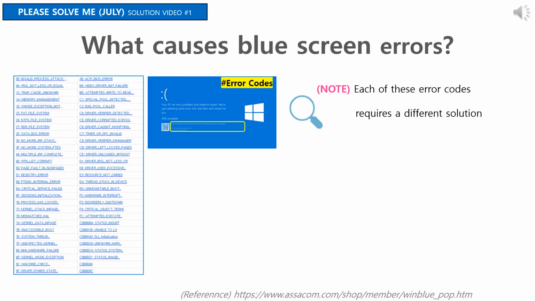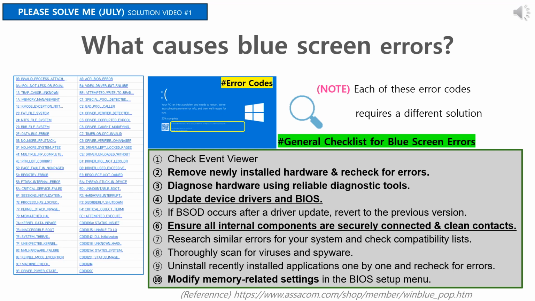After doing some online research, we found that there are a lot of different possible reasons for the blue screen to come up, and here are some examples of the error codes you might see. Each of these error codes requires a different solution, but because it's very technical, it's difficult for us non-experts to resolve each one. So, prevention is the best way to avoid this issue. Let's look at the guidelines provided by a technical expert for preventing blue screen errors. He recommends regularly updating hardware drivers, cleaning the inside of the computer to prevent dust buildup, and using diagnostic programs to check for any hardware connection issues. The key is to keep the computer hardware in optimal condition.